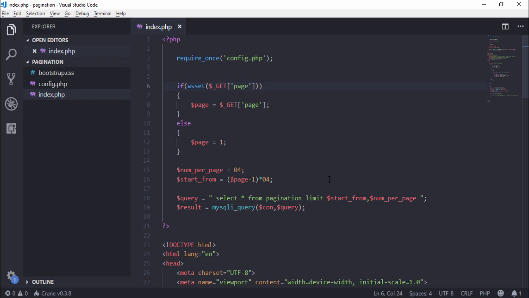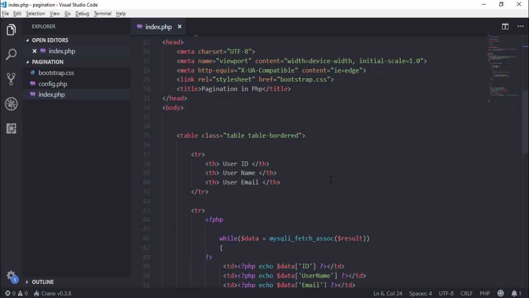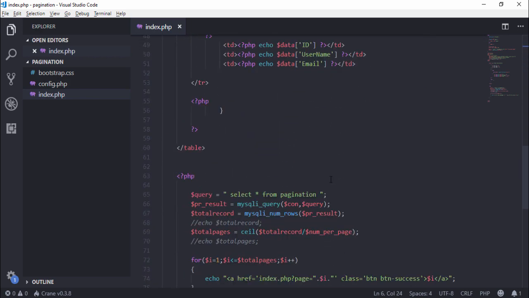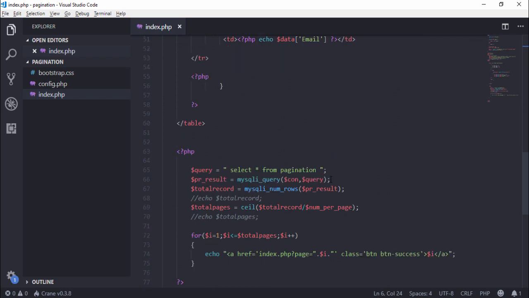Where is the problem now? I think everything is perfect, but I think I changed the variable names, like the query. I changed the name basically, and I need to change that.